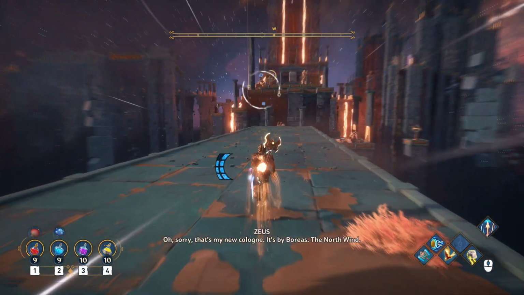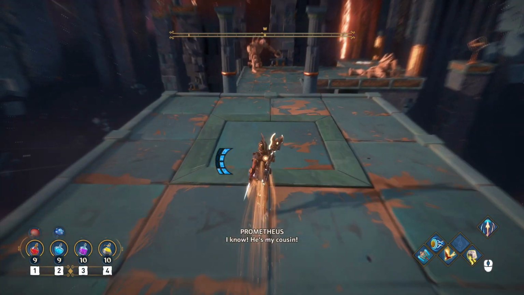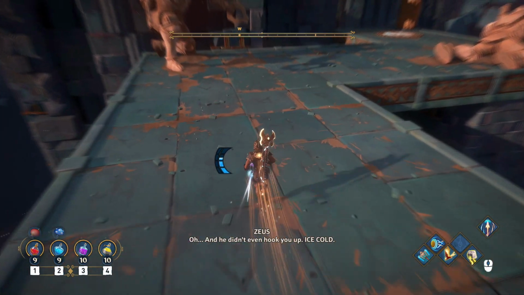Now we're just going to run straight ahead here. It's by Boreas, the north wind. I know. Jump up and over this one, glide a little bit there. Now head to the right.